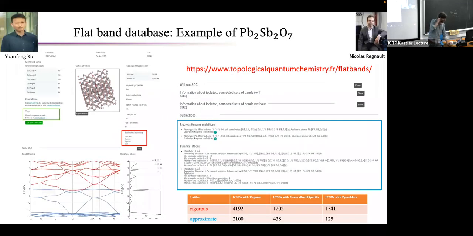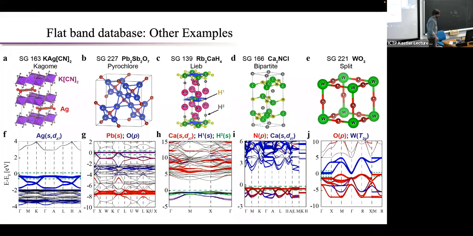You can take this geometric point of view and implement it on a database, and then out of those lattices, you can brute force for the flat bands at the Fermi level. And what you find are flat bands that don't have many other bands around the Fermi level, unlike the initial compounds that I mentioned.